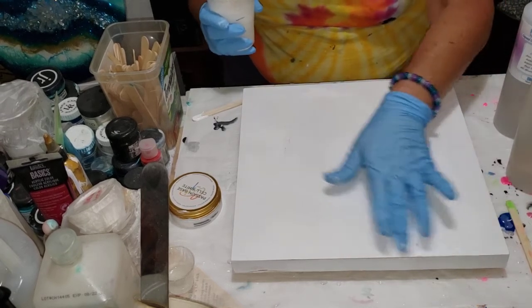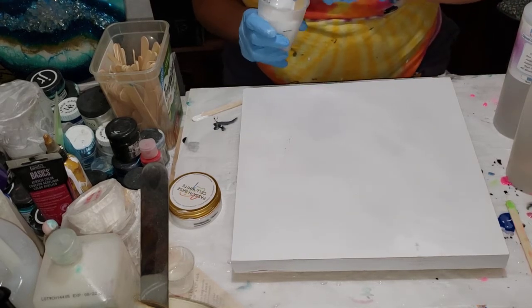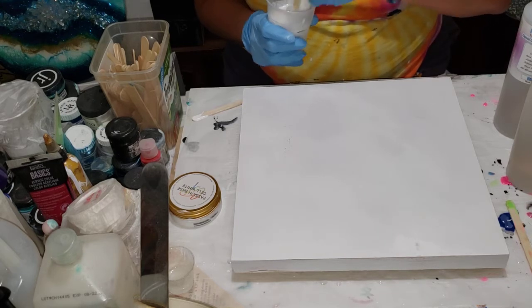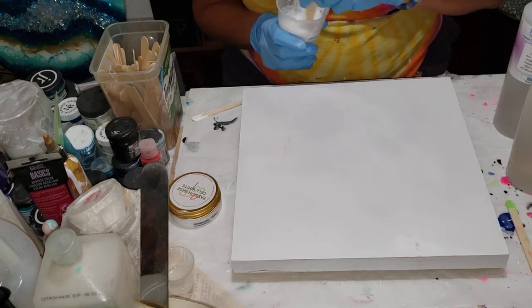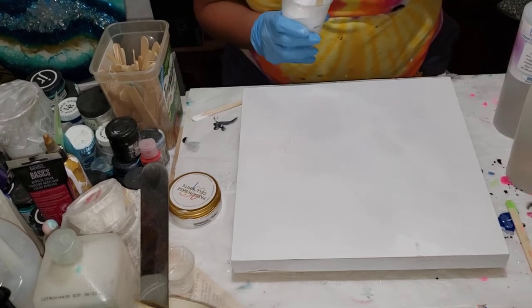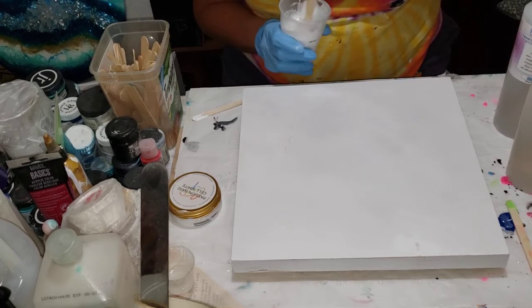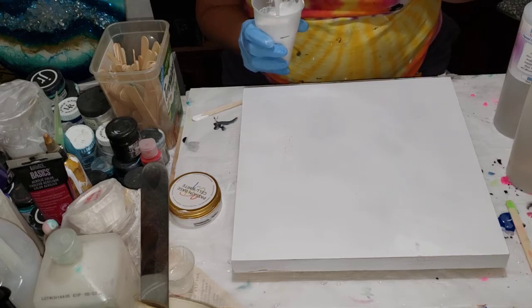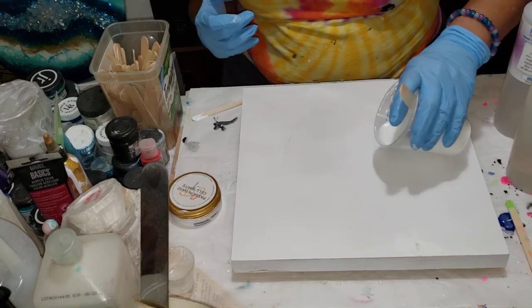And also, as you can see, there's a few places here where I sanded down. I've already prepped it with 4 layers on the front and 2 layers on the back. And that's a very good point: whenever you're using a wood board of any sort, any kind of raw wood will degas when you lay resin on it if you don't seal it. So you must seal anything that is raw wood. I can see this really mixed in very well. It's nice and opaque, and this is just going to be super simple. I'm going to pour this out.